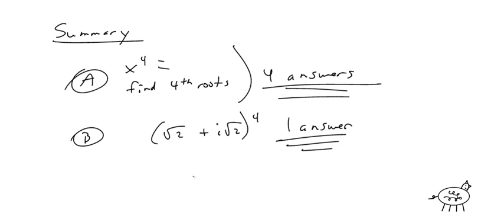It's like saying what's 2 cubed? It's 8. It's not 3. There are not 3 answers for that. 2 cubed is 8. But if I said x cubed equals 8, now I've got 3 answers. So be aware of what I'm asking for, math fans, and then you'll be good to go. All right? Anyway, that's it.